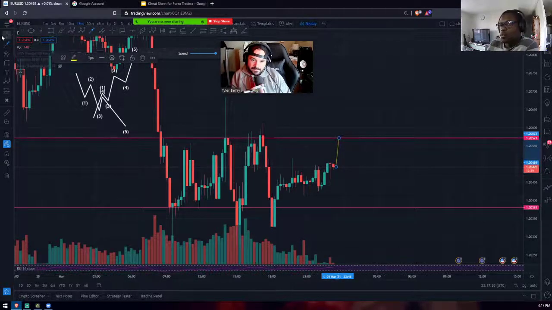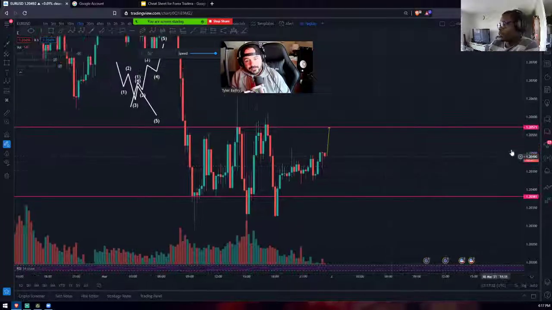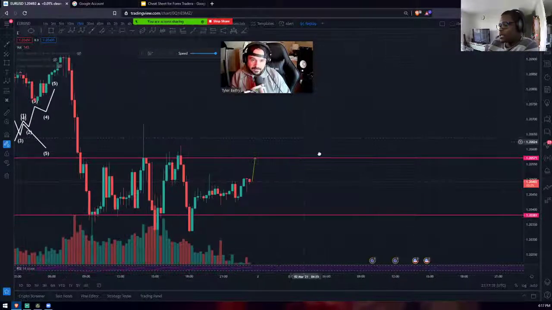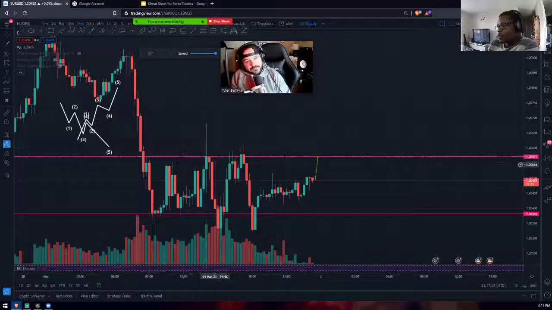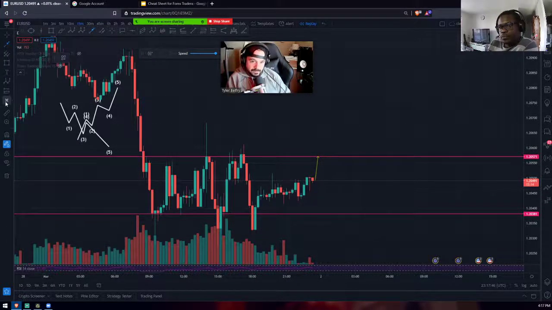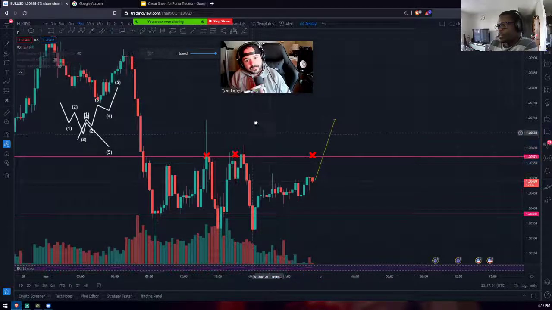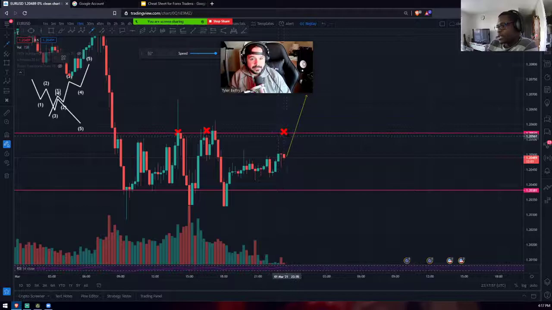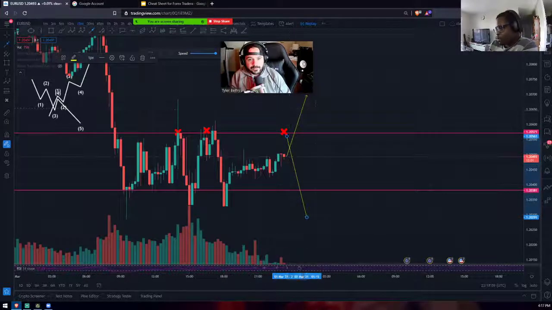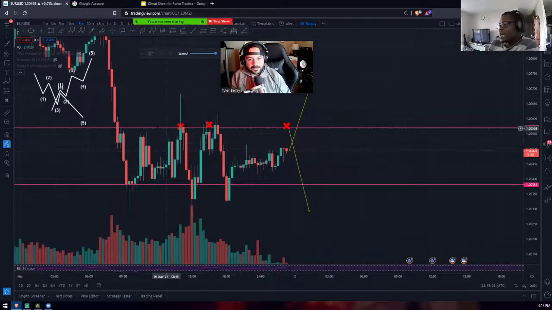And then what you'll know is usually three touches. You want to look for three touches as a good rule of thumb for the roof, the resistance, or the support, the ceiling. Normally price will touch it once, twice, and the third time it's most likely going to break through. If it doesn't break through, the next time it's going to drop hard, because that shows you the resistance is very strong, and they don't want price to go above here.